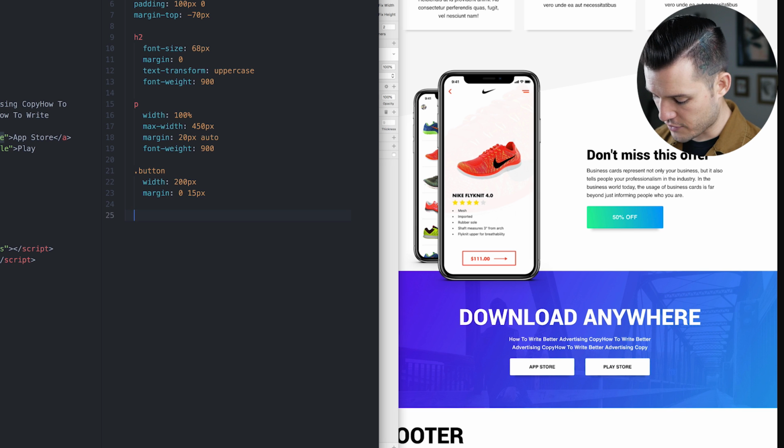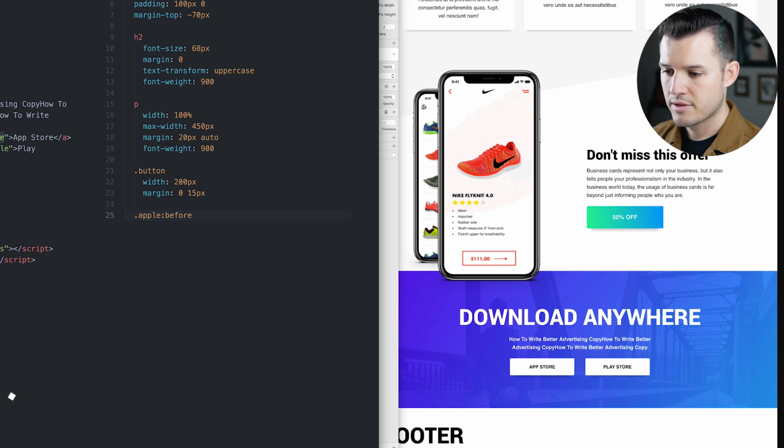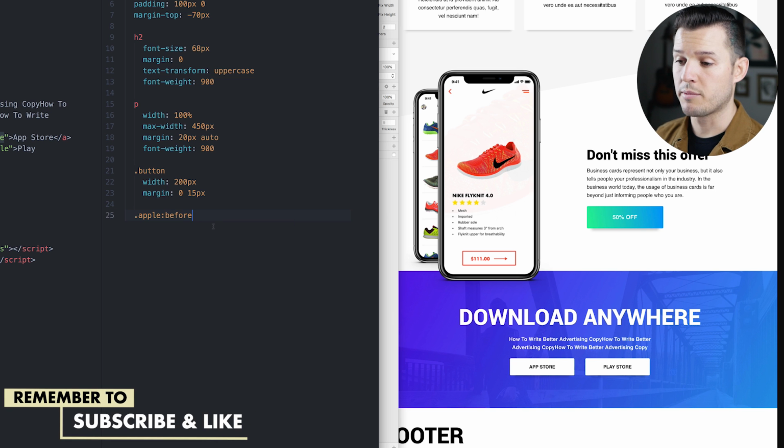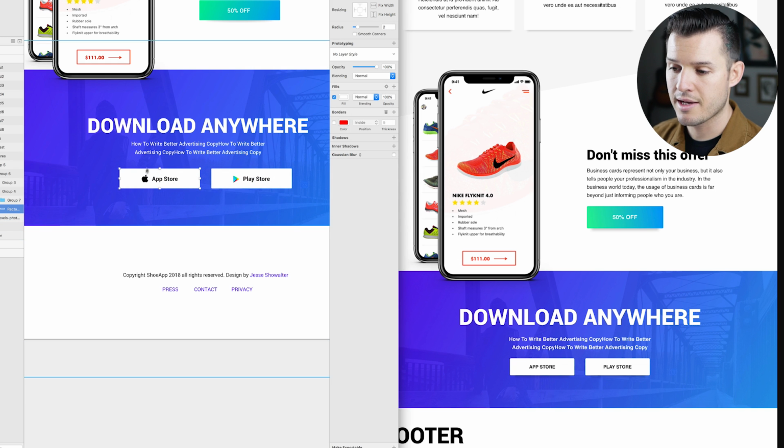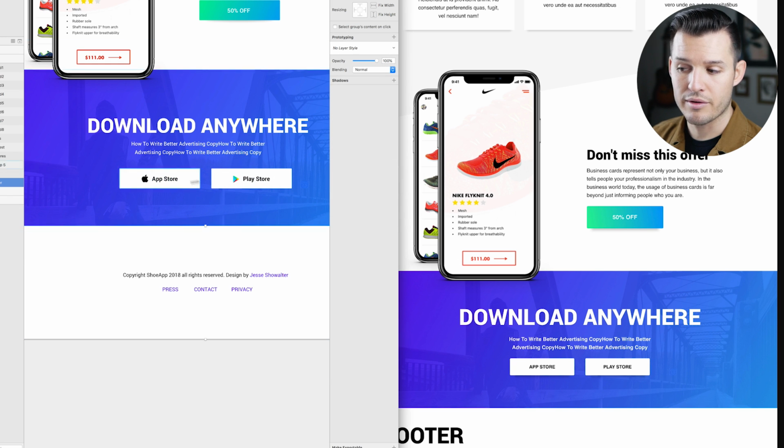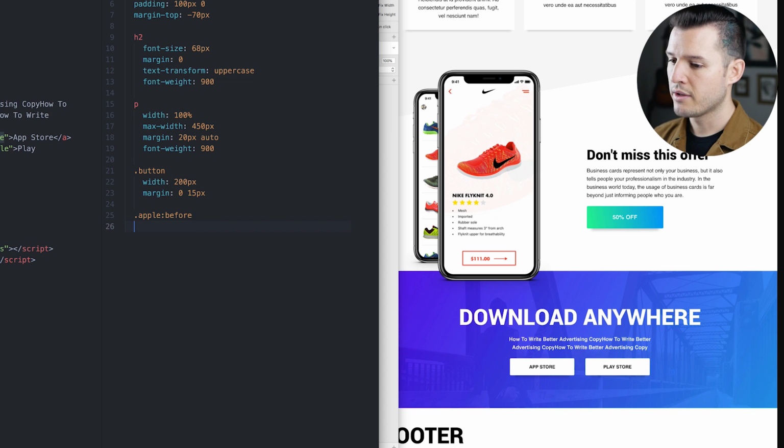So first things first, we'll go Apple, and then we're gonna go before. So now we're going to do a before pseudo-element. Something's going to show up before it, because I'm looking at my design and I want the icons to come before the text, right? So I'm going to go before.